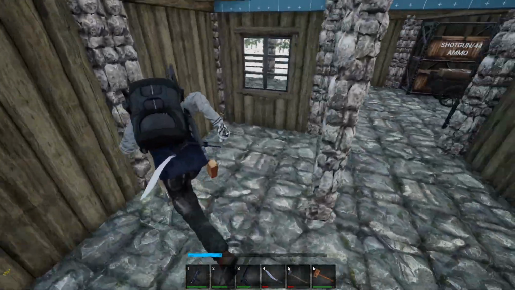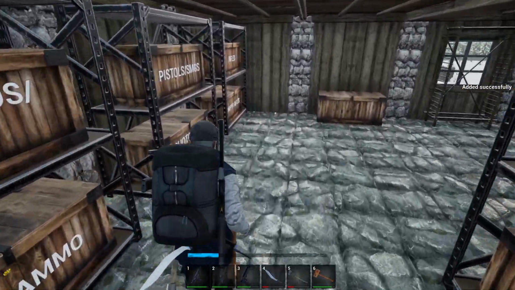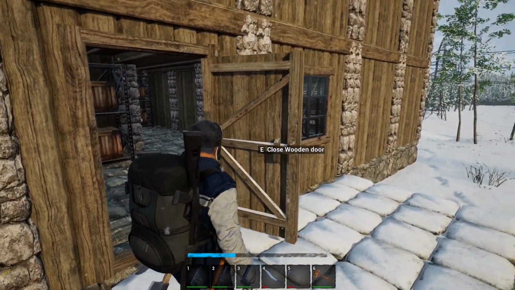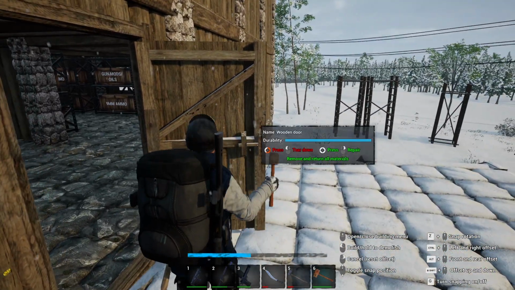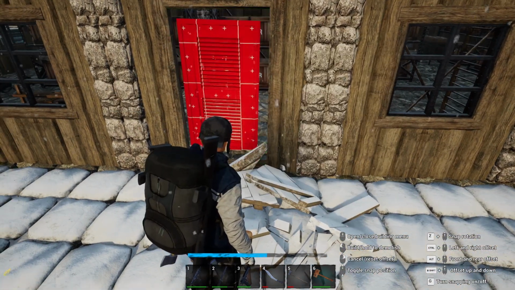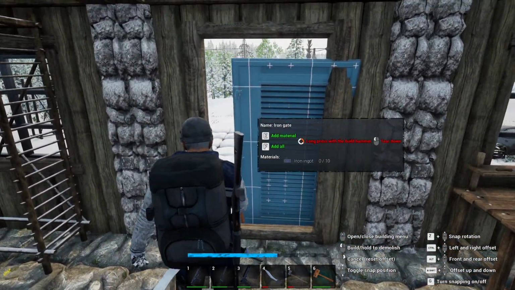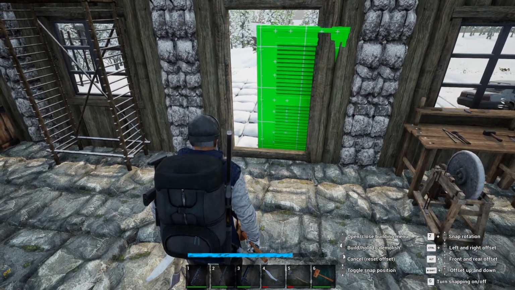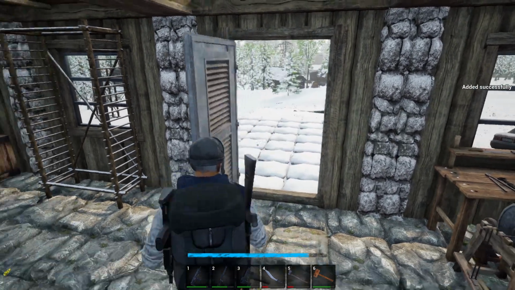And we've got the iron back door. It does look good. And you know what's cool about the iron? It's a really good contrast to what the rest of the base looks like. You know what I mean? The rest of the base is wood and some of it's stone, but this iron door really looks good compared to the rest of the stuff. I didn't even know you could put doors off the doorways. And there we go.